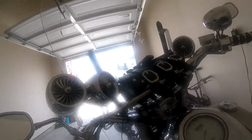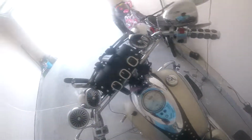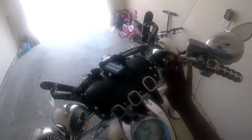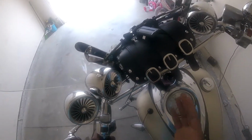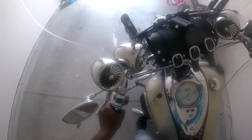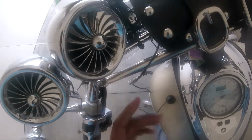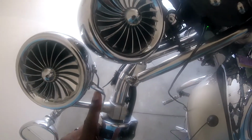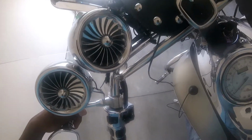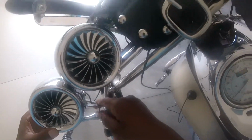And I'll go over this here. Also, part of the reason why I did not install these two speakers here when I first got it was not only that in Hawaii it was not hard for me to hear, so I didn't really need them, but I also had a hard time installing them because they give you four brackets right here. These brackets go onto my mirrors. So if I unscrew my mirror, I can then lift my mirror up and then pull this off. So these go on here.